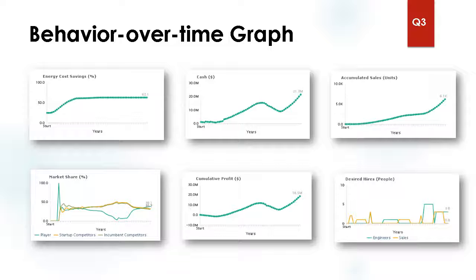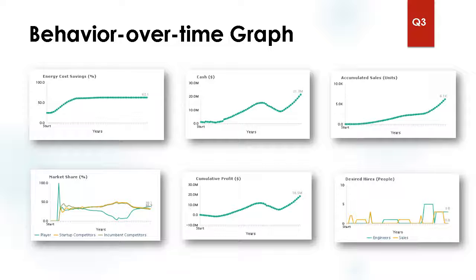The market share graph. Initially, the price was kept low to attract customers. This helped us increase our market share. Because of the increase in market share, there were more competitors in the market trying to take over our market share. Our strategy was to fight these competitors with better pricing, and it resulted in a good solution. The cumulative profit follows the trend of the cash flow, almost the same as the cash flow.